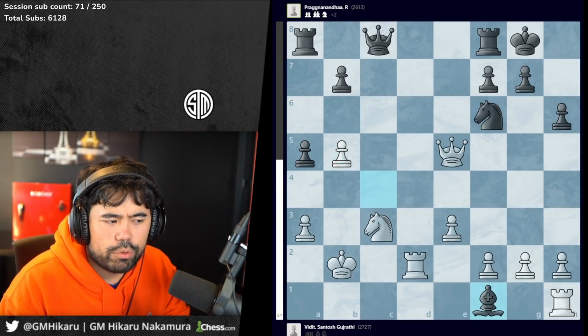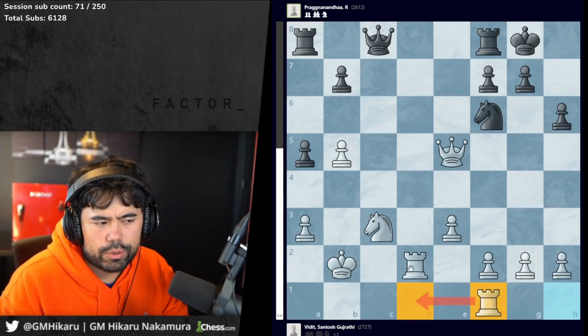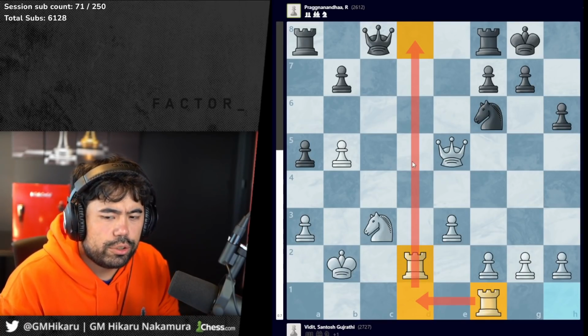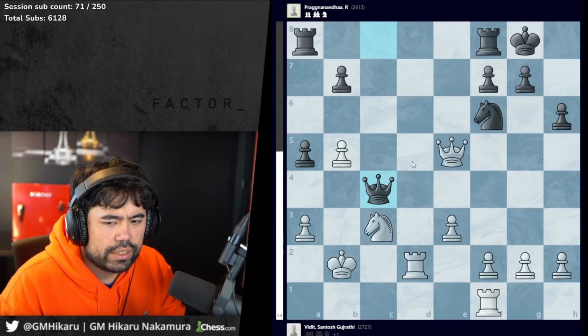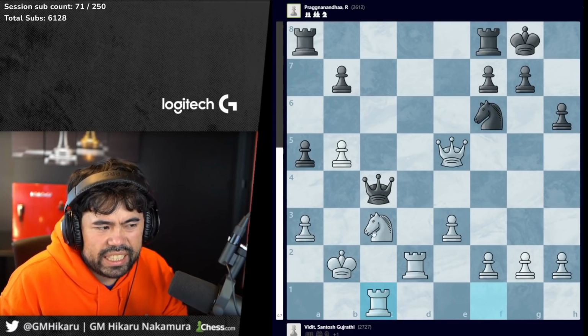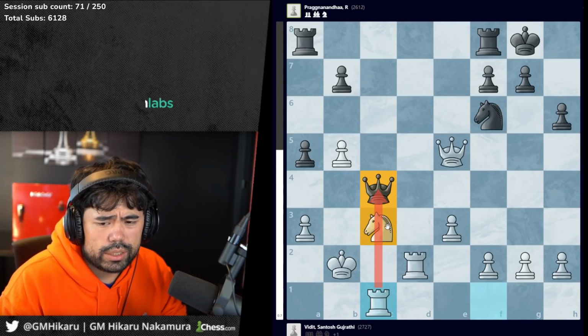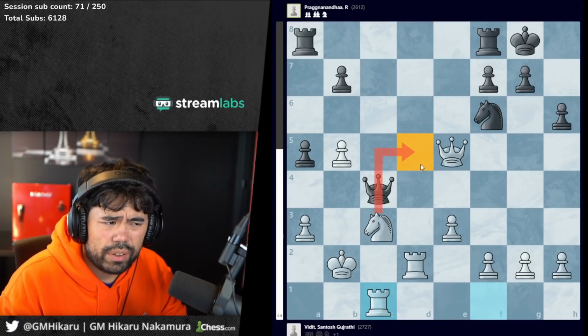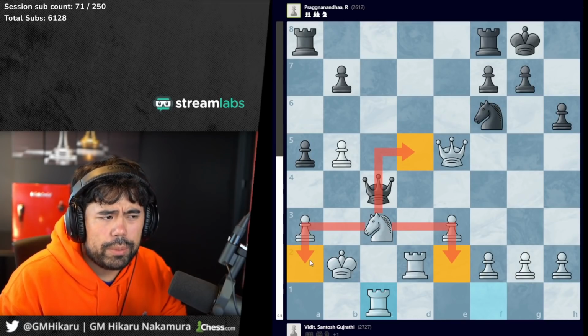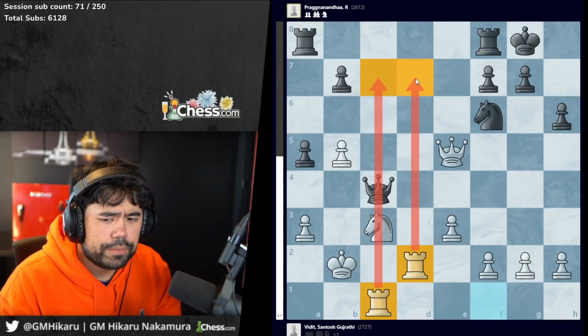Now we have bishop takes f1, rook takes f1. White's idea, of course, develop the rook towards the center of the board, maybe even stack the rooks on d2 and d1. Queen to c4 is played here, and now you have rook c1 played by Vidit with the idea of potentially moving the knight off of c3 and attacking the queen on c4. You have ideas like knight to d5 potentially, knight to e2, maybe even knight a2, and again you'll notice that the rooks are on the two open files here.